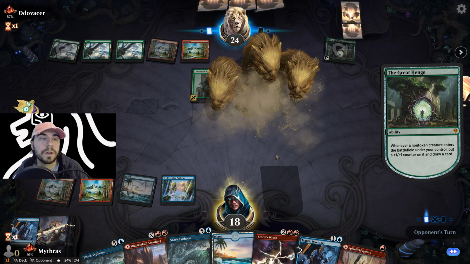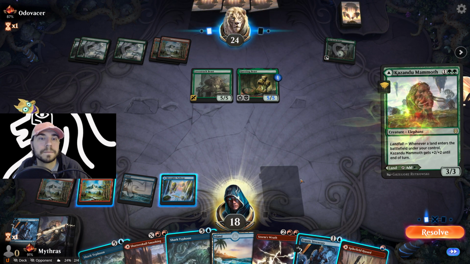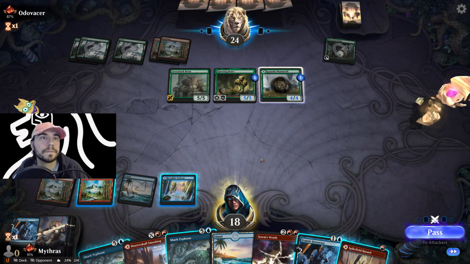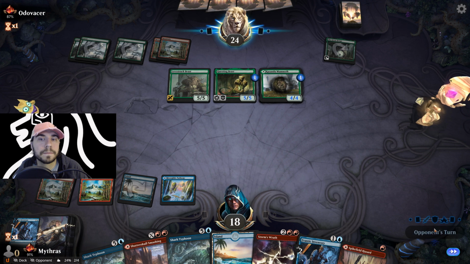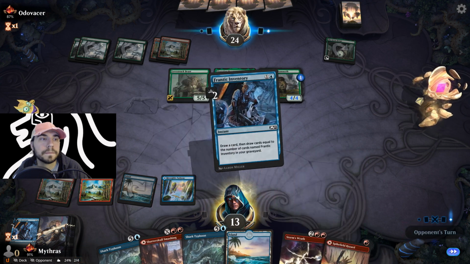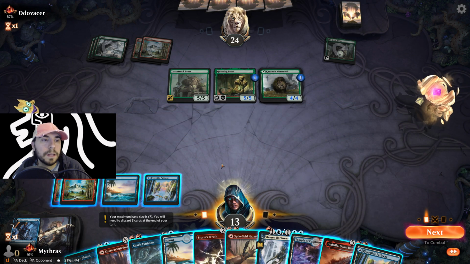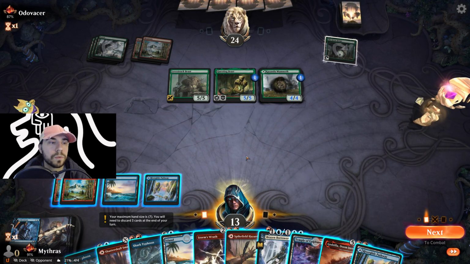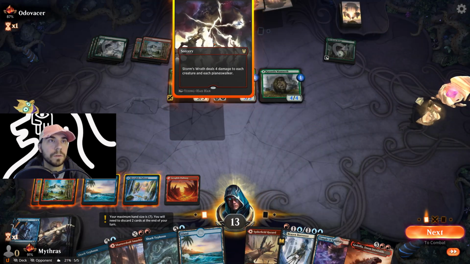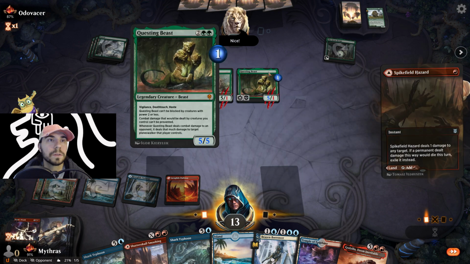Everything's out of reach of Storm's Wrath now too, which is a real issue. So what do we need to do? We can play this and give ourselves a red. Okay, so then what we do is we do this. And then we spike this one.